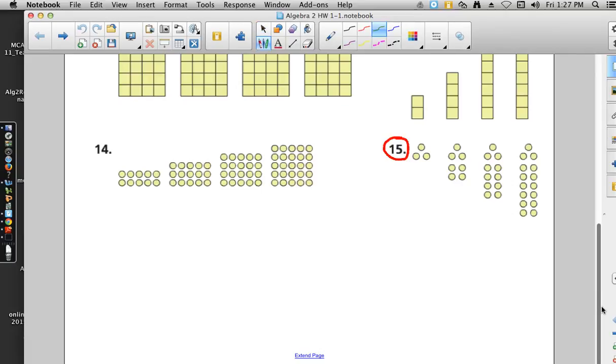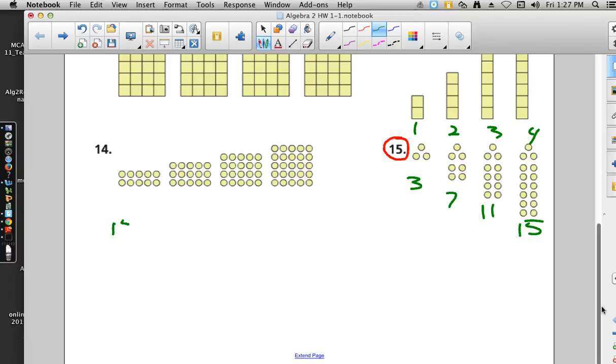So for 15, what we want to do is just get started by simply thinking, okay, this is the first figure, second, third, fourth, and counting the dots. This has 3. Well, the second figure had 3, but now they've added 4 more, so that's 7. And you'll notice with each one of these, it's going up by 4 each time when you count it.